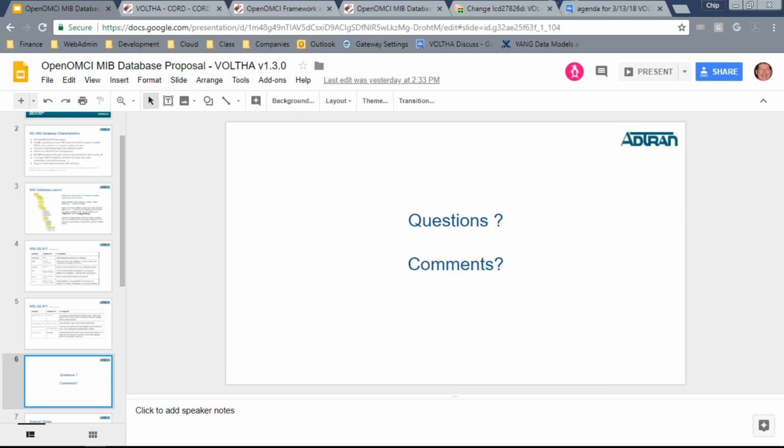We need to define the ME database for OLT-created MEs, and some MEs are ONU-created. So with the MIB upload, when we synchronize the MIB, we need to reconstruct and construct the database depending on what vendor the ONU is. So we need to prepare the many attributes for each ME. So when the MIB upload comes in, we need to save many of the parameters into the ME database.